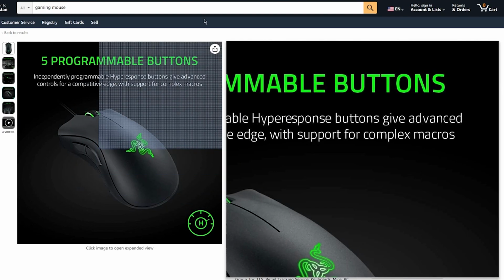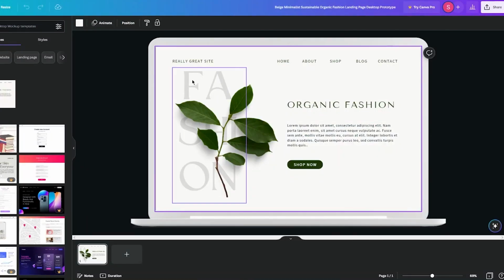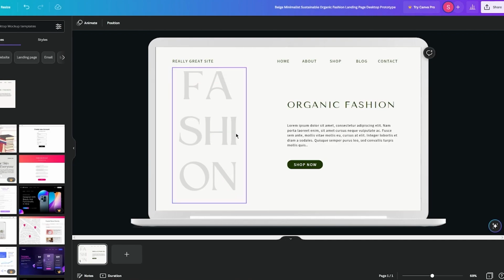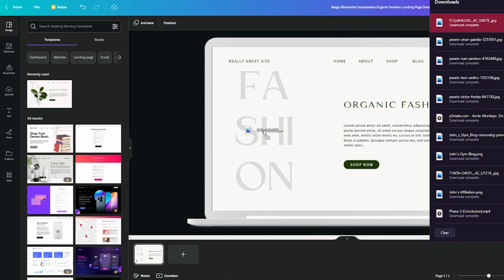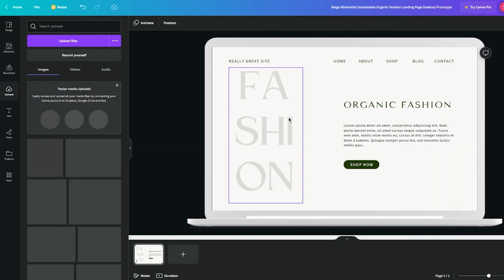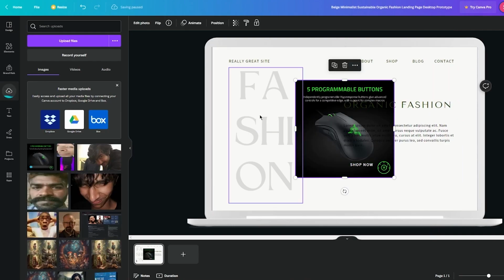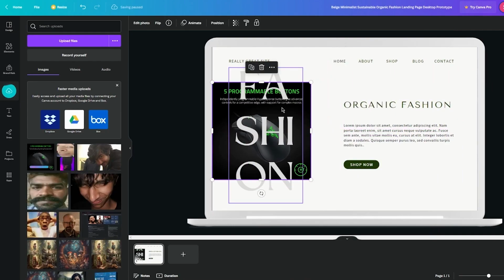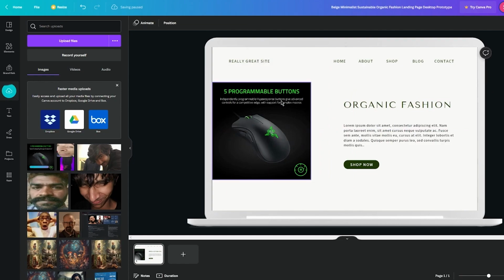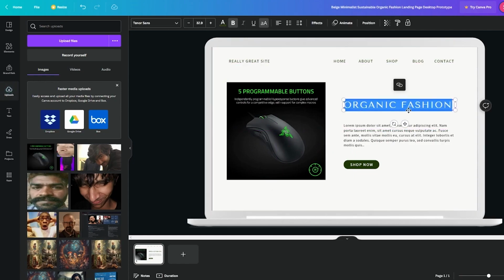I'm going to click on save image as, and save it. I'm going to come here, and as you can see, you have this leaf petal over here. I'm going to paste my image over here. This is a landing page, so we're going to ambassador a product. We're going to tell people what they're in for. So remove this text, paste your image, and start writing stuff like click now.